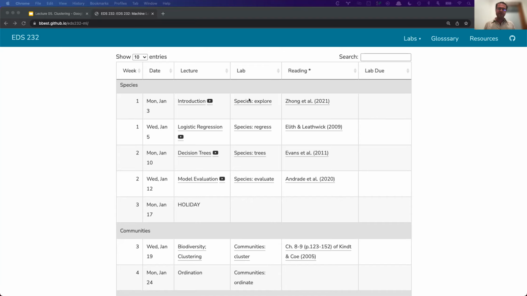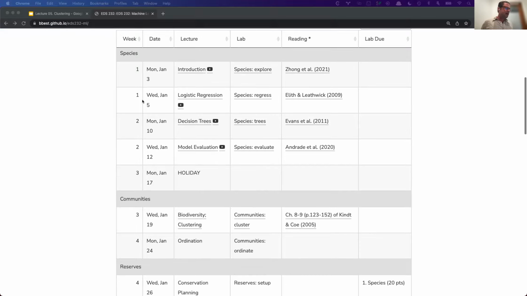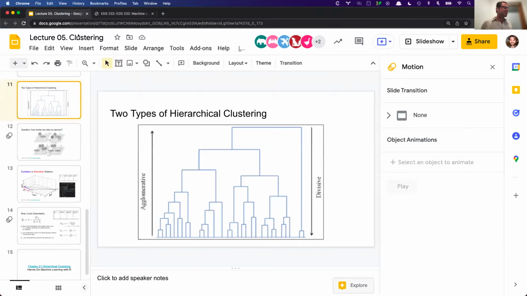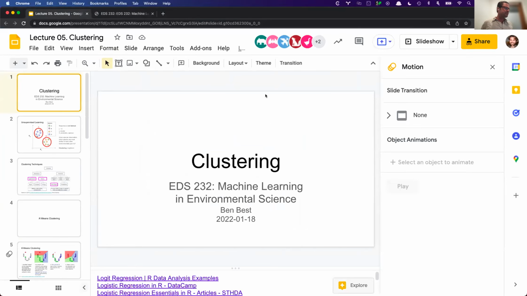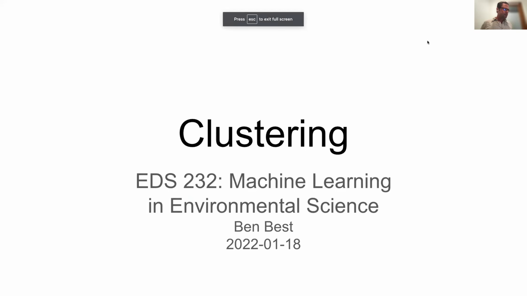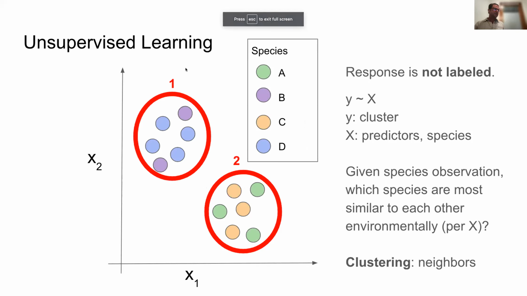Now, unsupervised learning, you'll recall, we don't have the response term in it. So if we look at this, remember this was the slide from the first lecture about unsupervised learning. In this case, we might think of a cluster.